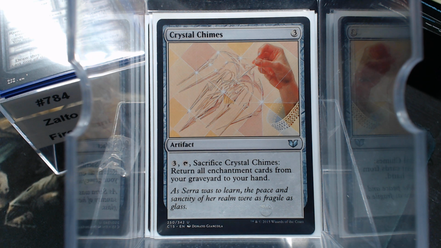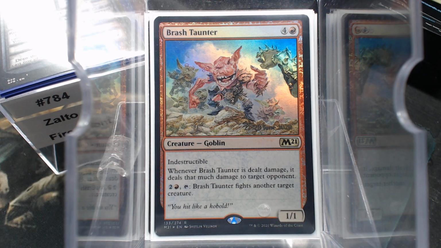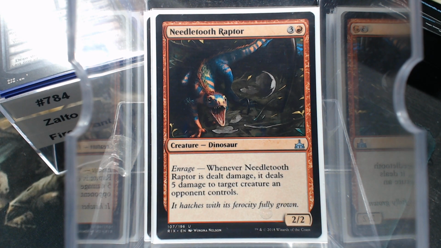But before we get into the other cards that are planned on damaging our commander, let's look at a couple of other guys that like to be damaged. Like the Stuffy Doll. Or Brash Taunter. Those are awesome. Then we've got the Enraged Dinosaurs. Sun-Crowned Hunters, Raptor Hatchling, Frilled Death Spitter, Needletooth Raptor. There's a lot more in green, but we don't really have access to those. But, so let's look at how are we going to damage Zalto?